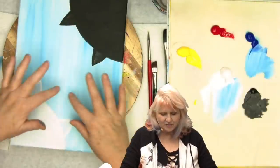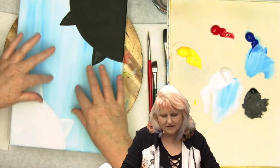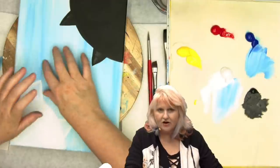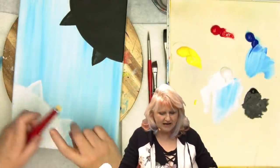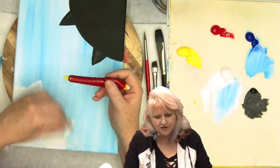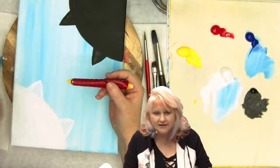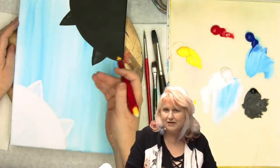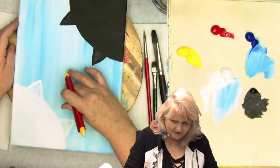So in this step, we're going to put the little flight path of the little cute bugs. They're not a specific bug, they're a cute bug, to make the heart. And to do that, and to help me, I'm going to use the Dritz chalk tool. This is a tailor's chalk tool, but I just picked it because it has chalk that doesn't have anything else mixed into it. You could just use kids' chalk as well. It does not have to be this exact thing.